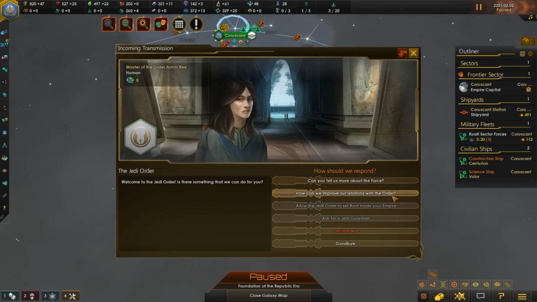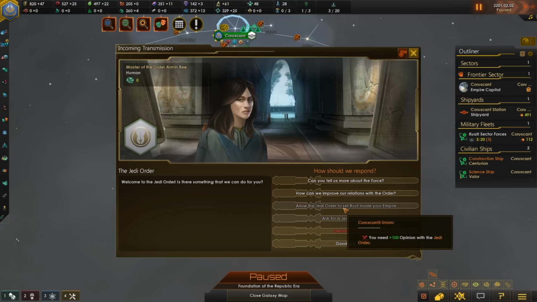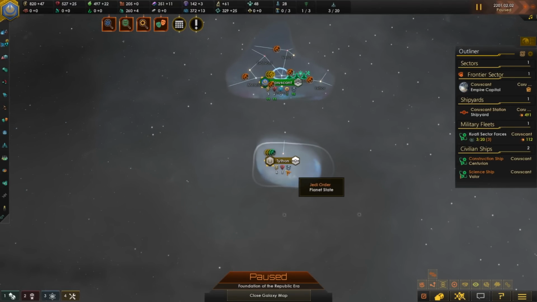Can you tell me more about the Force? Can you improve relations with the Order? That's awesome. Ask for a Jedi Guardian. Allow the Jedi Order to set root inside your empire. All right, that's quite cool. And it makes sense too. Tython is the homeworld of the Jedi and the Sith in the lore. This is where the two factions kind of formed and then split apart. Very neat.